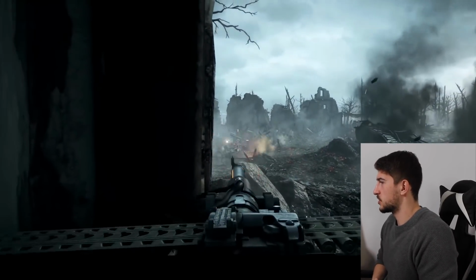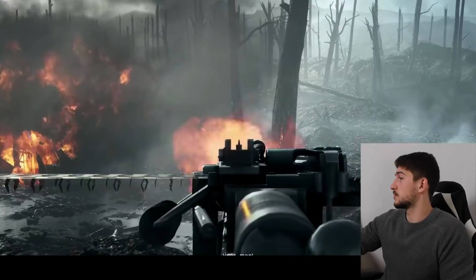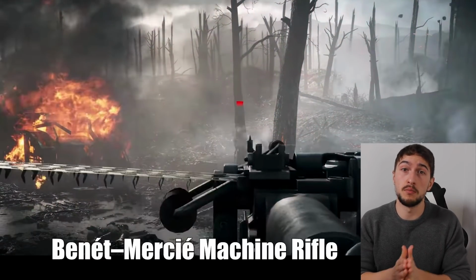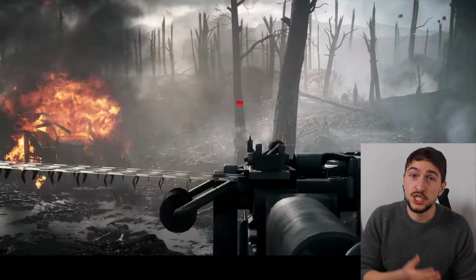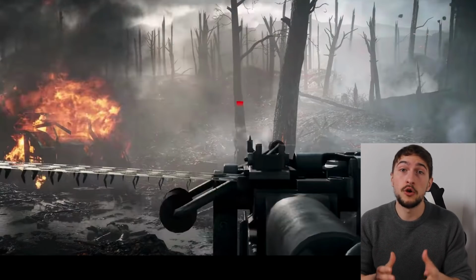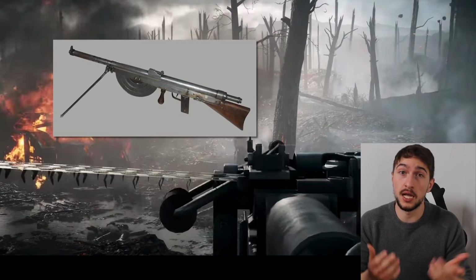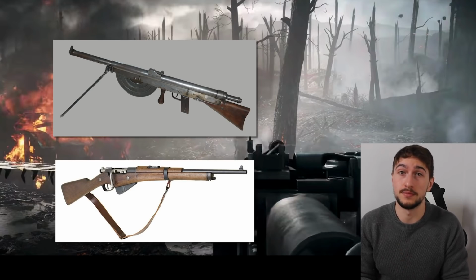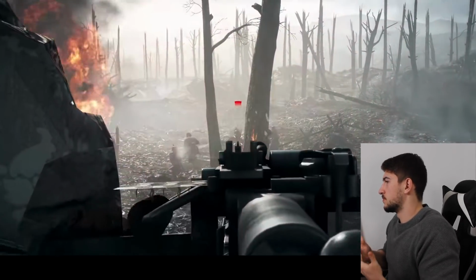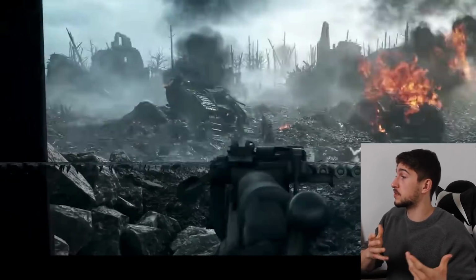They fight. In this village, they have to hold the line. So it's normal we don't see trenches necessarily, since they're fighting for a village. So this is actually a Hotchkiss Model 1909, known in the US as the Benét-Mercié machine rifle. It was an obsolete French LMG still used by the American military in 1917, but not for long because that weapon was really bad. Now, in reality, the Harlem Hellfighters were equipped with the same weapons the French soldiers used in 1918, namely the Chauchat LMG and the Berthier Model 1916 rifle. So all these weapons did exist in World War I. They were used by American troops, but like we know, the Harlem Hellfighters fought with the French.